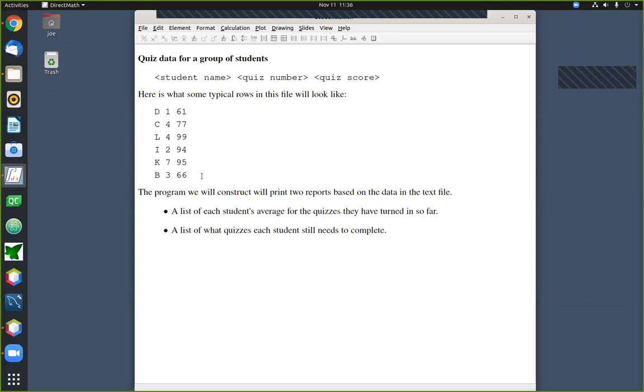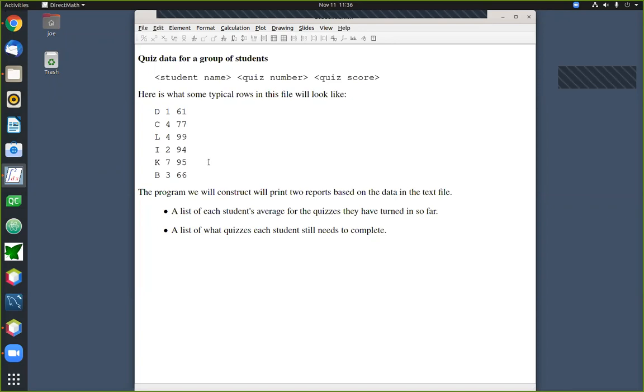What you will see in the data file is various students completing quizzes and getting scores for those quizzes. But most importantly, since different students are operating at different paces, these things are going to arrive mixed up in all kinds of different orders. So in a given block, you may have one student who's just getting around to completing quiz number 1. At the same time, there's another student who's further ahead and has completed quiz number 7.